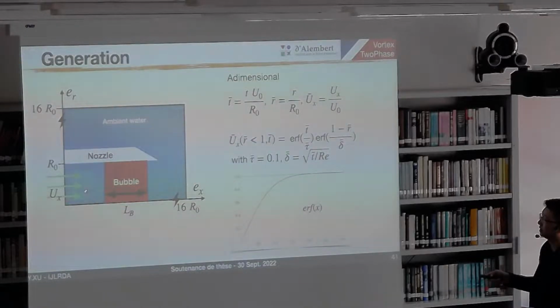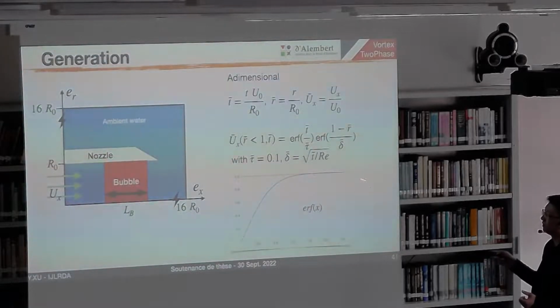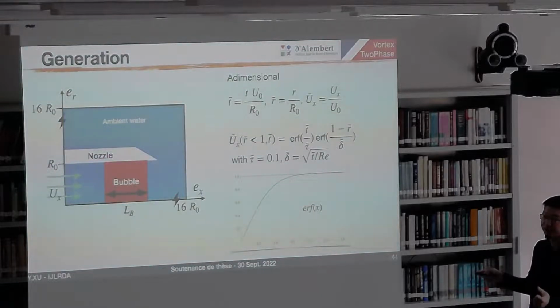For the inlet velocity, we propose it has an amplitude U0. Along with R0, we use these values for the nondimensionalization. The flow is smoothed by 2 error functions, on time and on radial distance. Here is the error function. Delta here is the thickness of the initial vorticity layer, because the velocity of the fluid is 0 at the wall, and it's U0 in the middle. We just generate a very thin layer here near the wall of the nozzle.